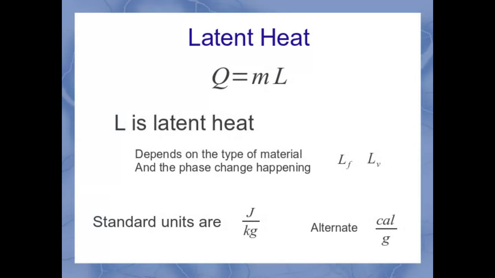Then we get to latent heat. Just like specific heat, this is a property that depends on what type of material you're dealing with, and it also depends on the phase. In this case, what phase change is happening. So in this equation, we end up with an LF, latent heat of fusion, if you're going between solids and liquids or liquids and solids. And LV, the latent heat of vaporization, if you're going between liquid and gas or gas back to liquid.